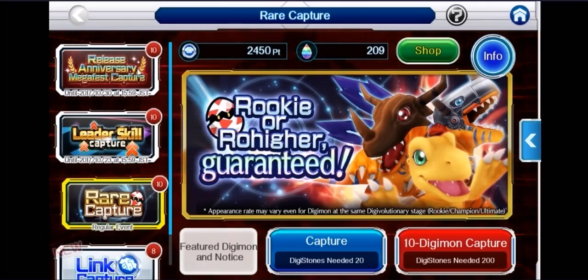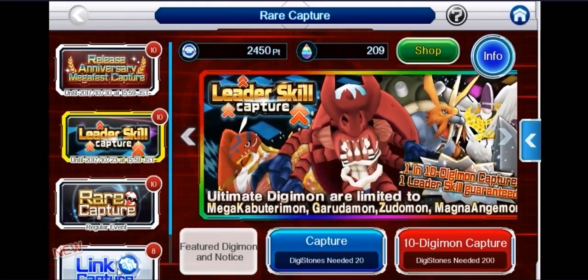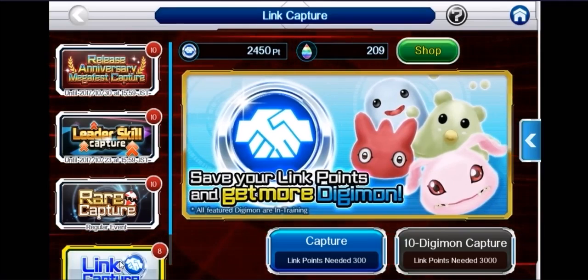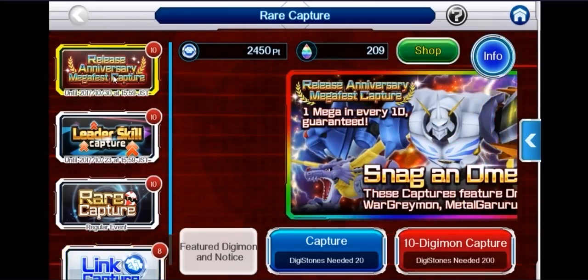and when this is gone, this is what you gotta do. And then there's the link captures to get your In-Training Digimon. I don't know why they call it In-Training too. I always thought it was Fresh and In-Training. But either way, you get those here. That way you can put them in your garden and grow them up and make your own Digimon from the start. But that's that. So let's go ahead and get into the fun part.